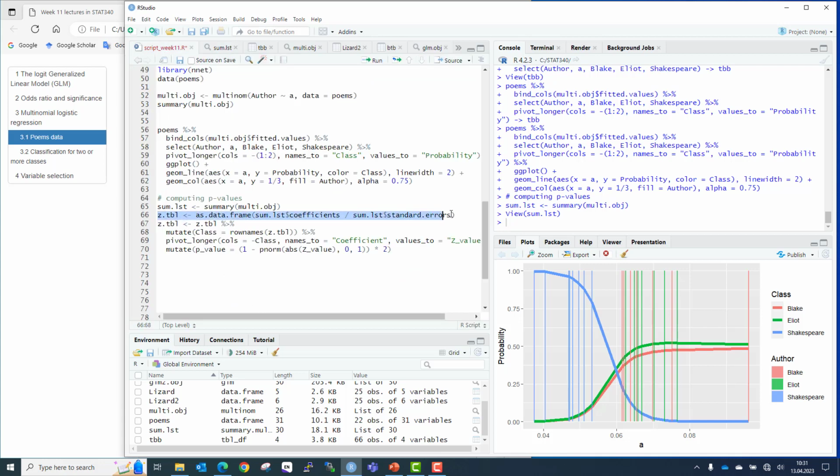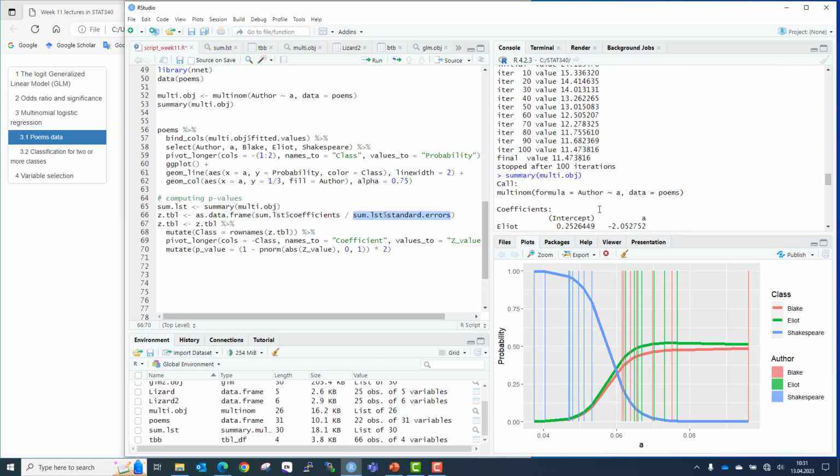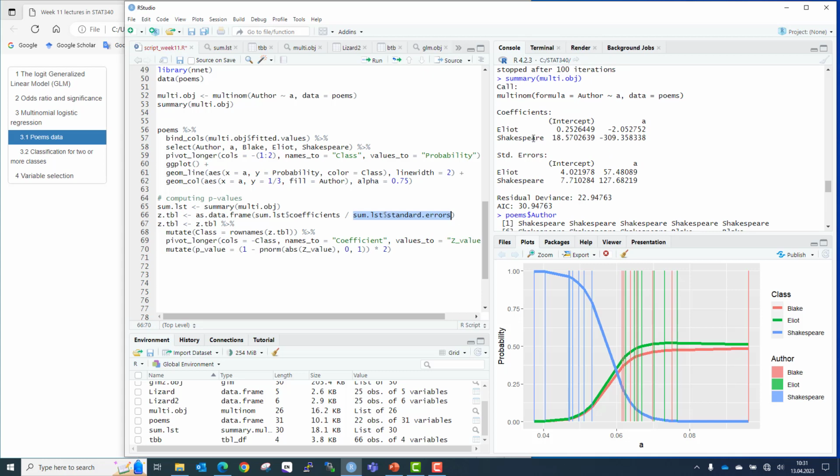And then I make a table here where I use the coefficients from that summary and divide by the standard errors from that summary. We saw it earlier where I confused them. We get coefficients, and we also get standard errors for the same coefficients. So that's what I do here now.